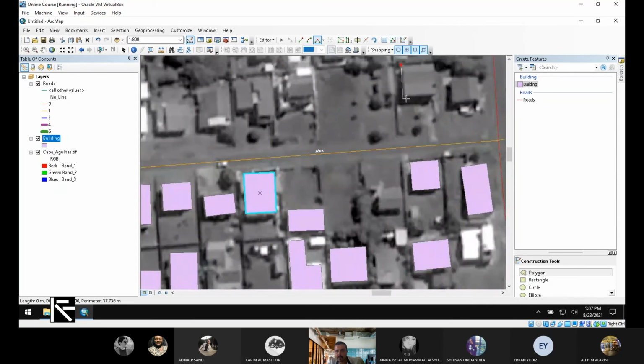I'm going to add some more buildings here.